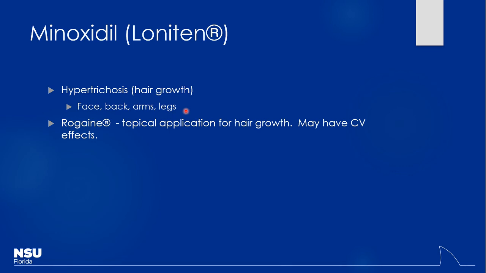Again, if you're taking it systemically, you're going to see systemic effects, versus if I just rub it on the scalp, you're more likely to see the effects just right there, which is good. Also be aware that you can see dermal absorption of that. So if you're not washing your hands appropriately, you can see some systemic absorption. You could potentially see headache associated with that due to some of that vasodilation. You could see a little bit of dizziness. So again, we either tell them to use gloves or at least wash their hands really well afterwards.